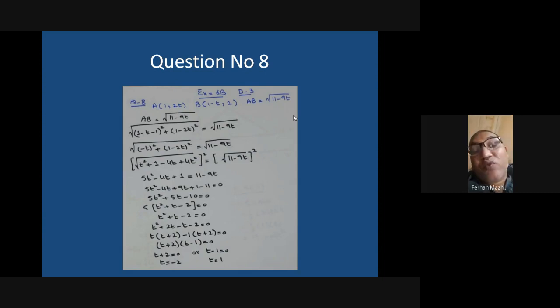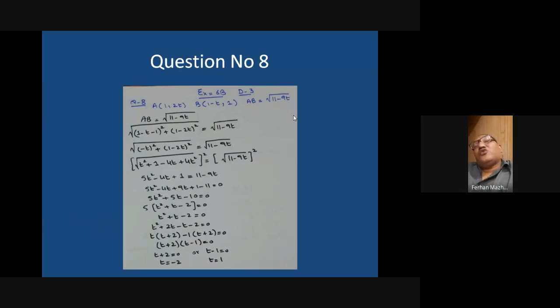And I will take the square on both sides, because both sides have a radical sign, those square root signs, on them. So you see that the square and the radical sign, the square root sign, will cancel. So you are left with the rest. Another very important thing is how you open that (1 minus 2t) whole square.